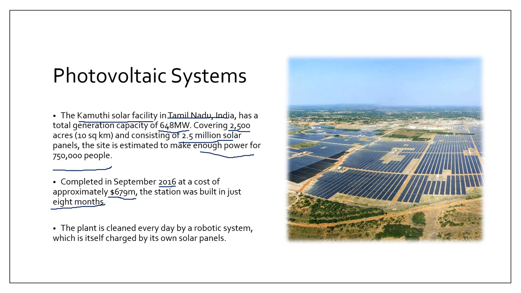So you have to clean the plant, your facility, and that's important. They're using a robotic system, meaning automated cleaning, so you don't have to pay labor fees for cleaning the solar panels. The panels can still absorb, but if you clean, absorption is better, because you get rid of the debris on top of it, your daily dirt.